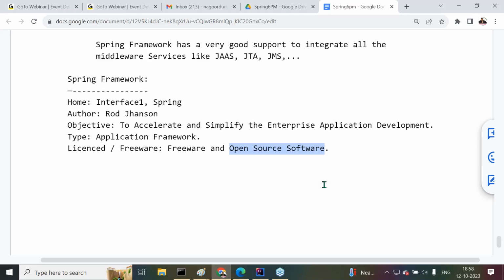Whatever Java software was provided by Sun Microsystems is required as it is up to 70%, but for the remaining 30% they want customization over the Java software. That customized Java software and the original 70% they want to use in their WebLogic server. So WebLogic people customized the Java software up to 30% as per the requirement, and then used their customized Java software as part of the WebLogic server.